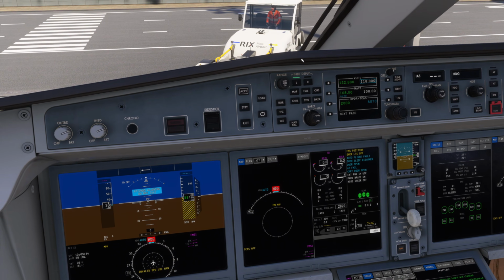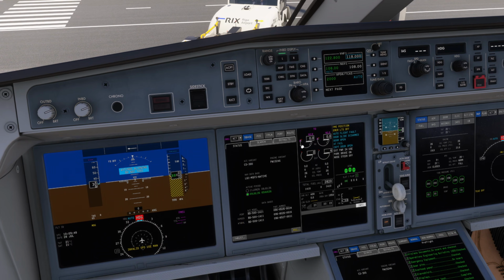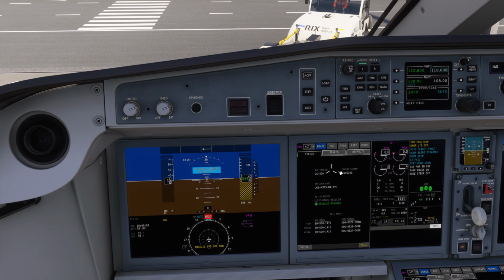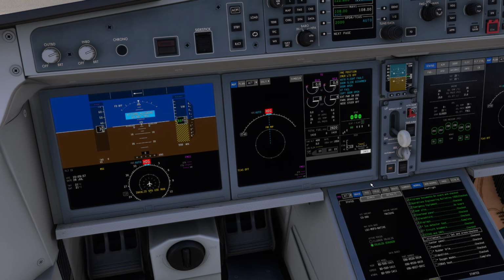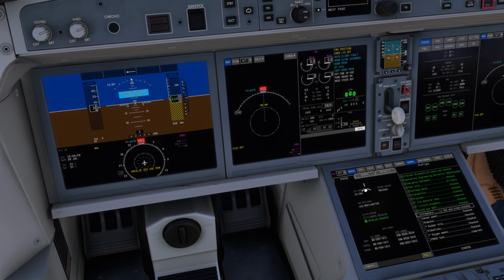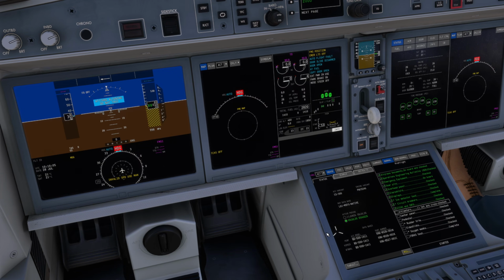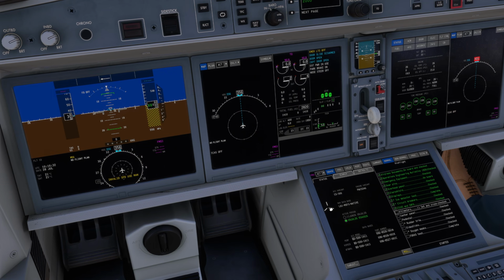So you can just on the top of the glare shield press FMS and it will load up here, which means that you're less head down in the aeroplane. It's very, very smart indeed. But we're going to leave it as it is, as one less thing to tick for now, and then as you get used to the aeroplane you can go ahead and tinker and move stuff around based on your preference. So all we are going to do is, there we go, allow the IRS to align. It's just done that as I was saying that.